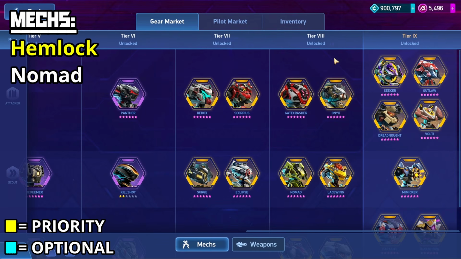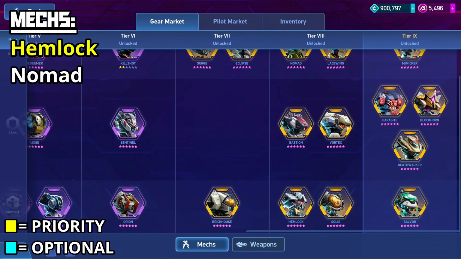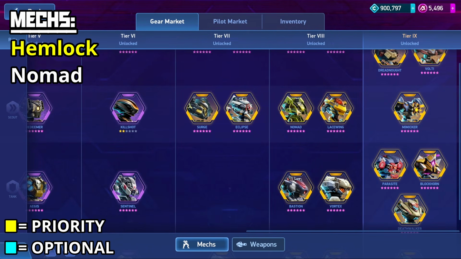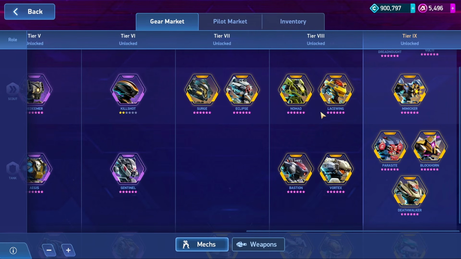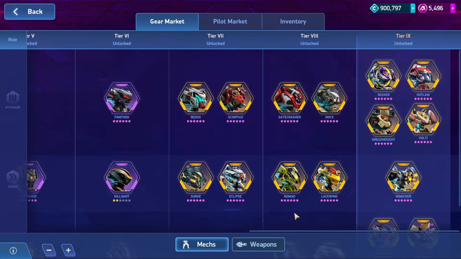Tier 8 is the last tier, and in terms of mechs, you're going to want to get Hemlock as your top priority. It is very cheap, so that is very fortunate, cost credits, and Nomad is the other mech that you should go for. Bastion, Gatecrasher, and Onyx all perform very, very poorly and all cost Acorns, so I would not get any of them. But if you were going to get one, I would go for Bastion out of the 3.